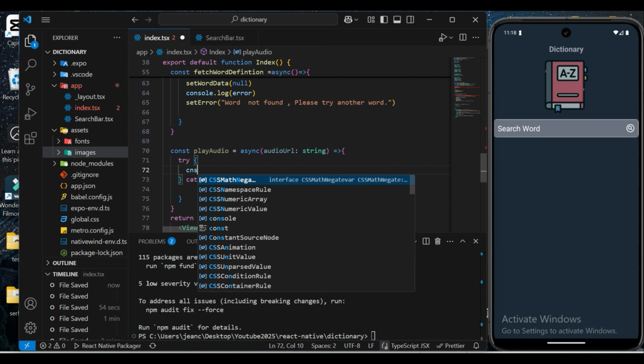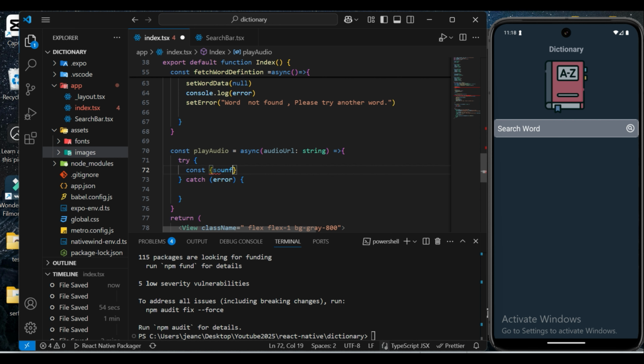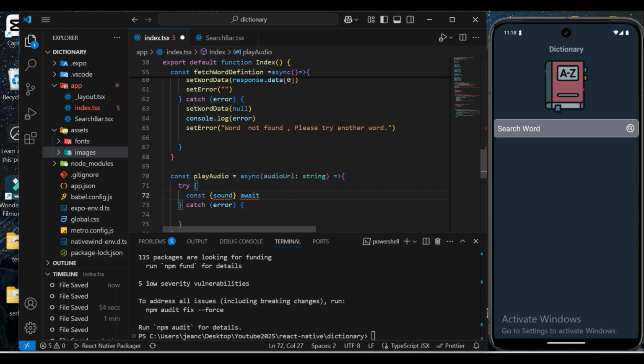So const sound, okay? Sound from where? From wait, from audio. So first we need to install audio. We need to install expo-av, npm install expo-av, right?